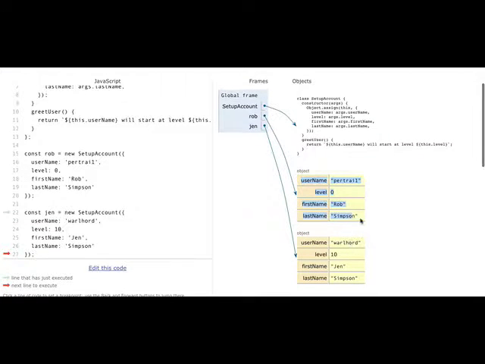And because it's returned, that's what allows us to do rob.username, rob.level, gen.firstname, gen.lastname, gen.greetuser. So that's why it's important to understand what the actual returned value is. It's not just the values, it's the actual complete object.